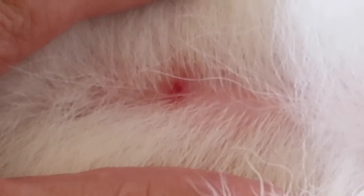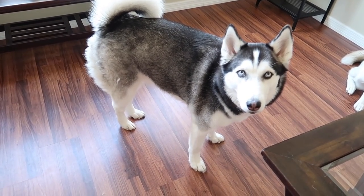So I'm not sure how well you guys can see, but it is absolutely removed. I just got it all out and it's completely out of her belly. You can see the difference. The head is out, everything's out. I'm gonna show it to you right now. What you wanna do is put a little bit of alcohol on it and just wipe the spot down. You feeling better, Miss? Does that feel a little bit better?